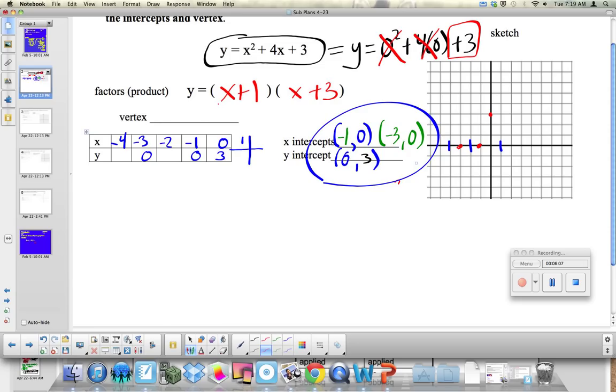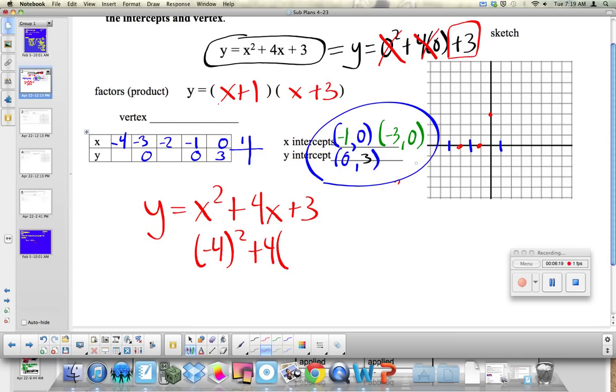So I'm going to plug in -4, and I usually recommend going back to the very original equation. Typically, it'll just be quicker to do in your head or in your calculator. So we're going to plug in -4 into my rule, and I'm going to calculate carefully. We're going to end up getting 16 plus -16 plus 3. So you'll end up getting 3 for -4. And of course, you can just punch that in your calculator if you're not so great at multiplying and squaring things. So I get (-4, 3). Graph that point. I start to see my U shape.